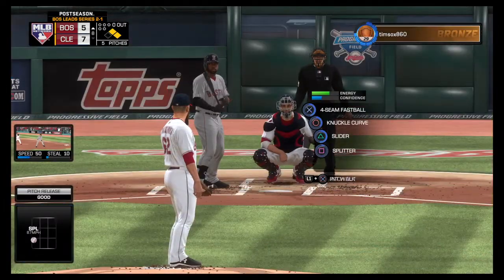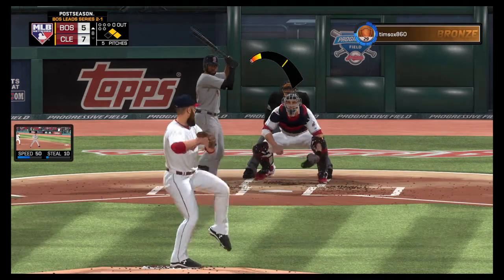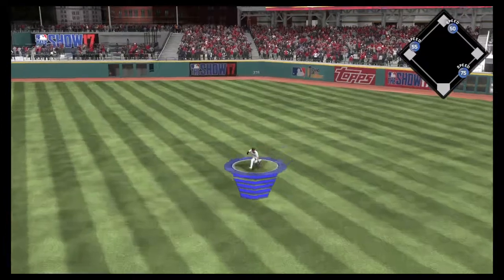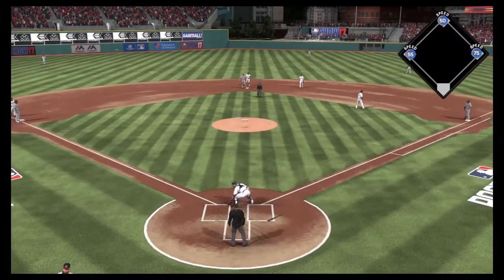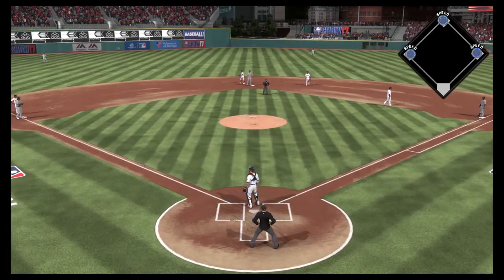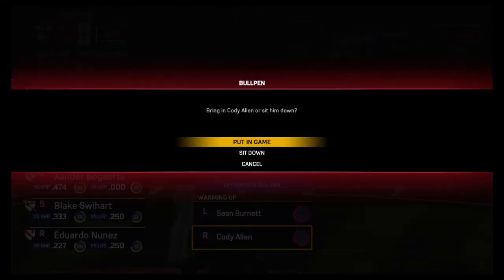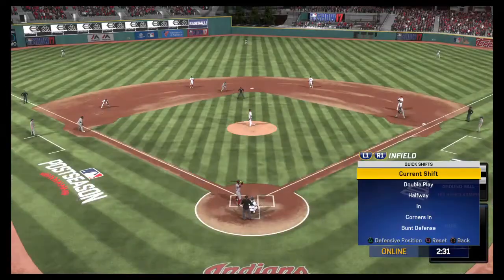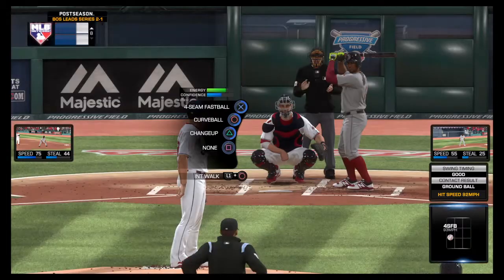Bradley Jr. Good lead there at second. Here's the pitch to the right side and through, a base hit. And they're content to play station to station here as the bases are loaded now with still nobody out. Cody Allen is summoned in the toughest situation a reliever can face. Bases loaded, nobody out.